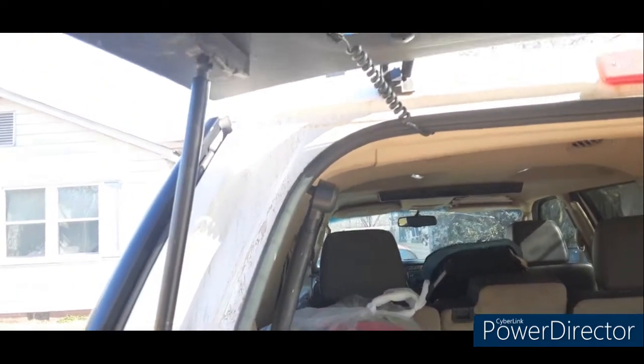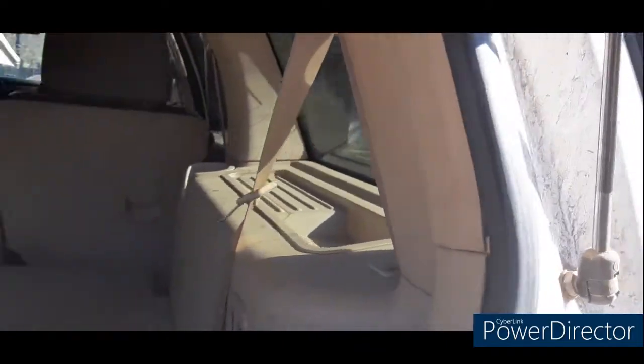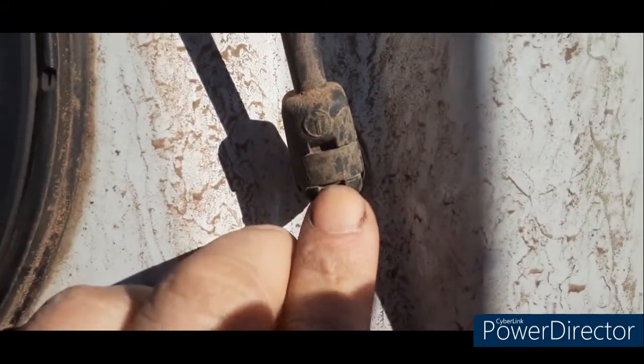Okay, I'm gonna show you a quick little less than 5-minute DIY on how you can replace your gas struts on Expeditions, Explorers, things like that. What you want to do is have someone hold the glass up. You got these little clips right here, one there and one there.